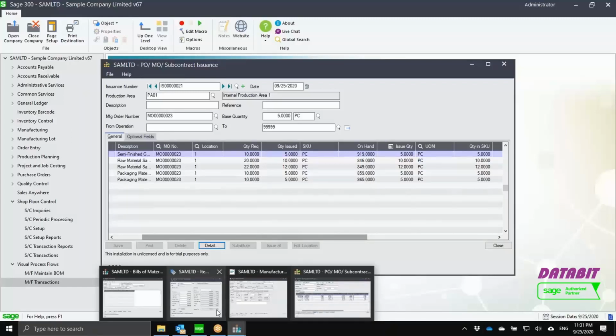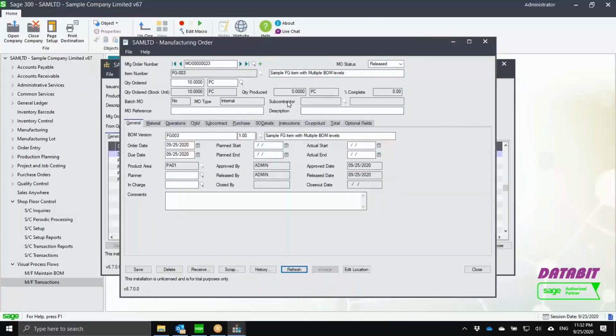And what I wanted to highlight here is when I posted the issuance, it does not trigger a production of the finished good item. So there is no output yet. It just recorded that we have issued out raw materials from the warehouse.